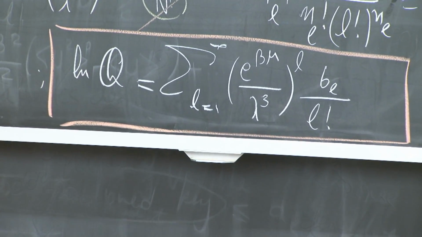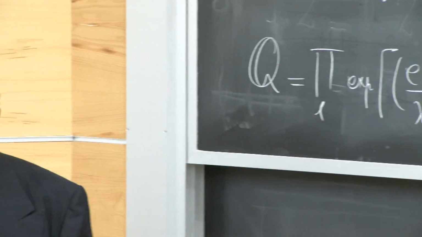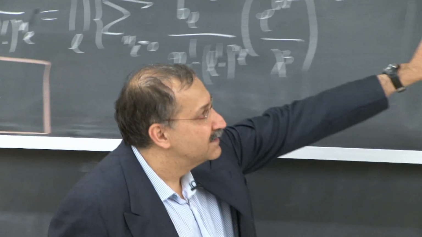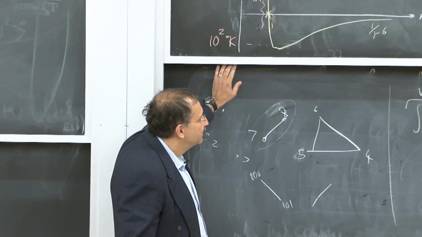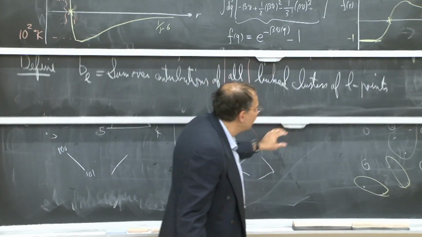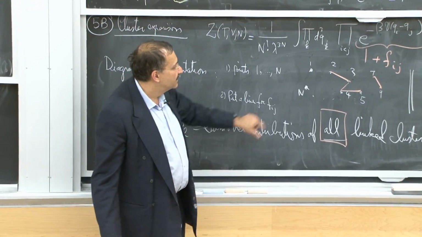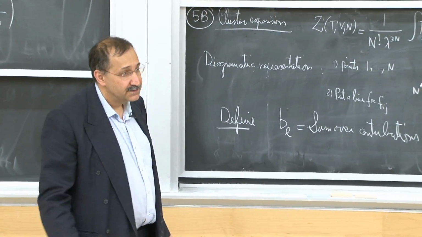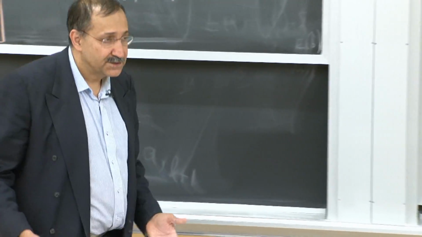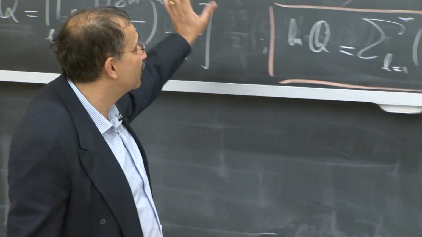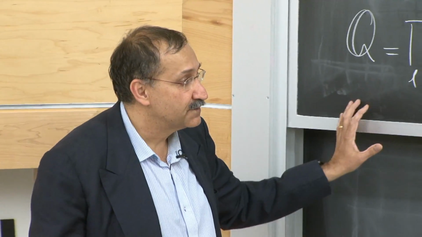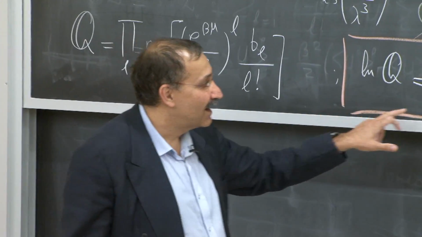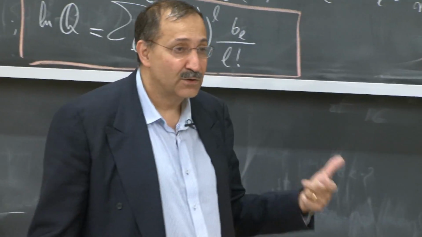So what does this tell us, which is kind of nice and fundamentally important? You see, we started at the beginning over here with a huge number of graphs. These graphs could be organized in all kinds of clusters, and they would give us either the partition function or, summing over n, the grand partition function. But when we take the log, I get only single connected objects.